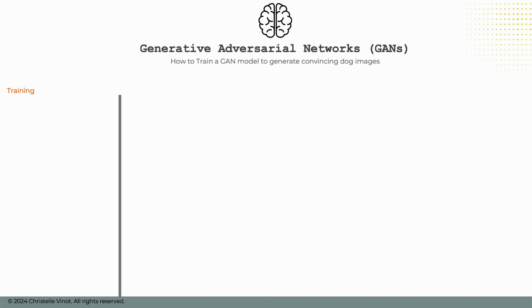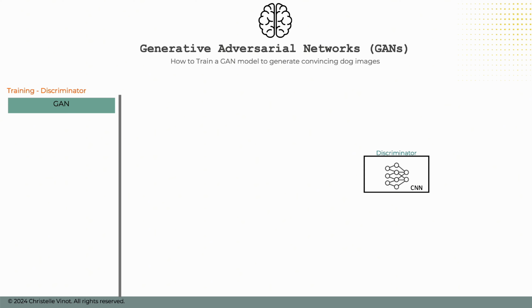Okay, with that, let's move on to the training. We're going to begin with the training of the discriminator. It's a type of neural network. More specifically, it's a convolutional neural network, or CNN for short. I won't dive into the specifics of CNNs in this lecture, but for now, in this context, just think of it as a network that automatically learns to recognize key patterns and features within an image. The discriminator's job is to act like a critic and predict if an image it sees is real or fake.